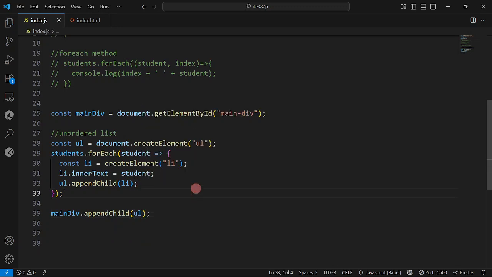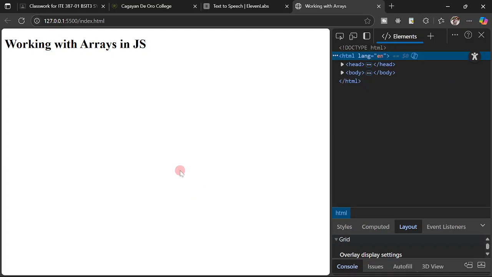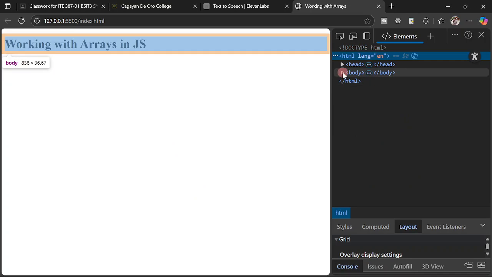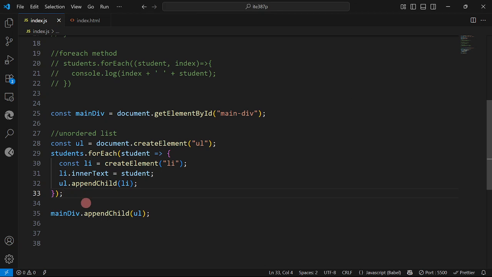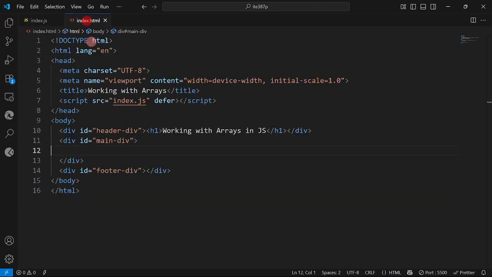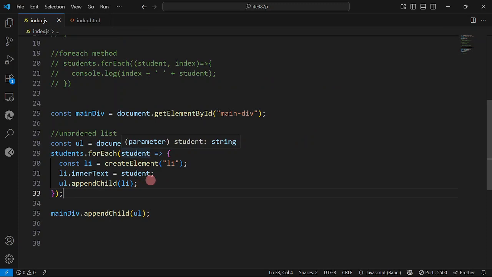So save. Oops, we don't have main div. Main dash div. Okay, correct. Then we have createElement ul.